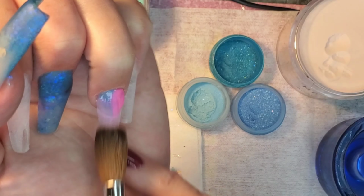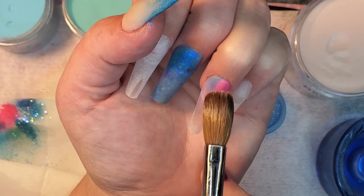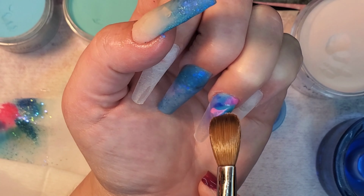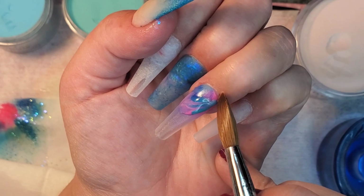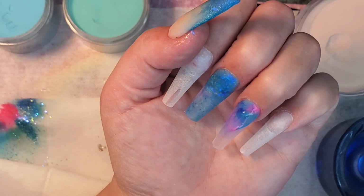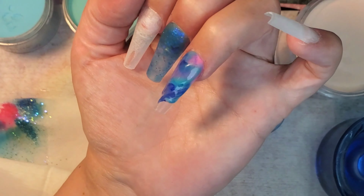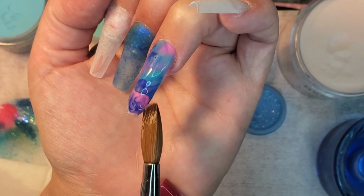So I'm just adding my first two colors, which is Blew Me Away and Cake by Mia Secret. I'm just cleaning the brush, wetting it, going back into my certain colors, Blew Me Away, Capri Blue, Teal I'm Blue, Perry Twinkle, Capri Blue again. Clean my brush, swirl them, pat them into place. Then on to the next. So the next one is Teal I'm Blue, Blew Me Away, Perry Twinkle, and Capri Blue. Once again, swirling them through each other, adding Cake, Capri Blue, Perry Twinkle.